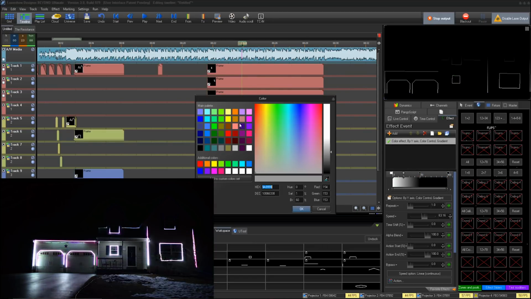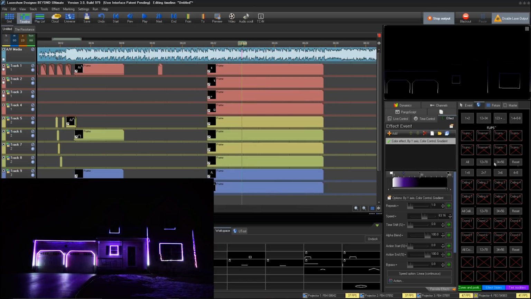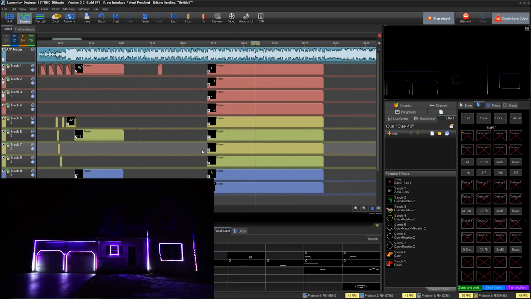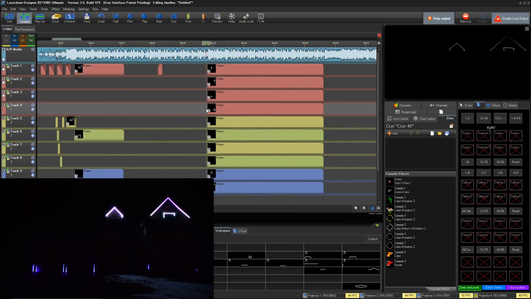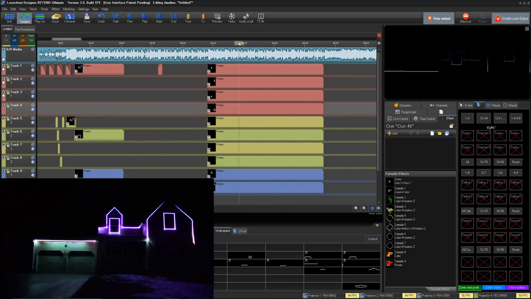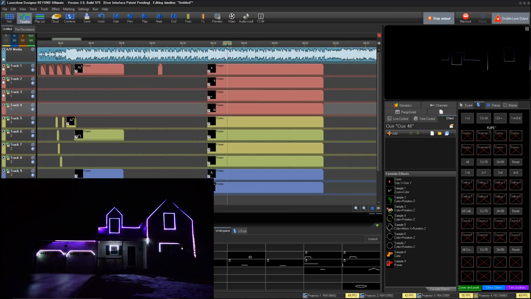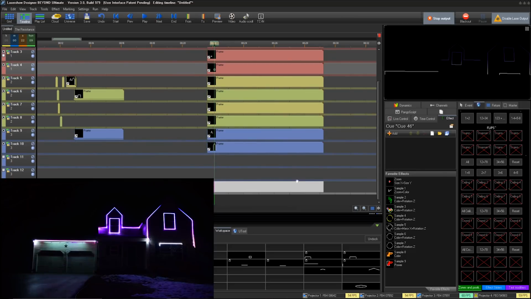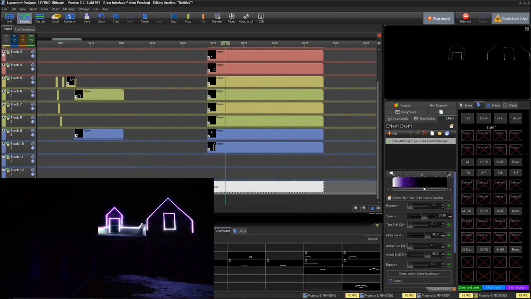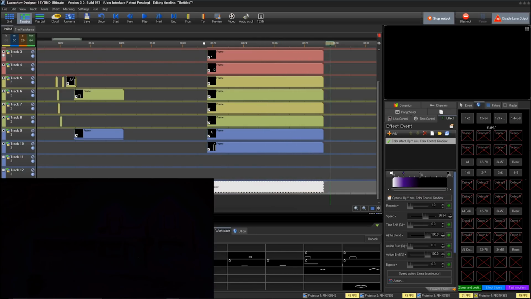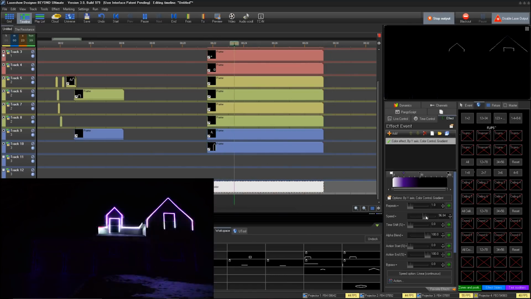Black. We'll just do a white to purple. That seems like a cool one. Like that. And then that way you can have a really great effect across all of them, and it's distributed nicely across all the projectors. And obviously, if you got smart, you could find the speed that makes sense for your song.